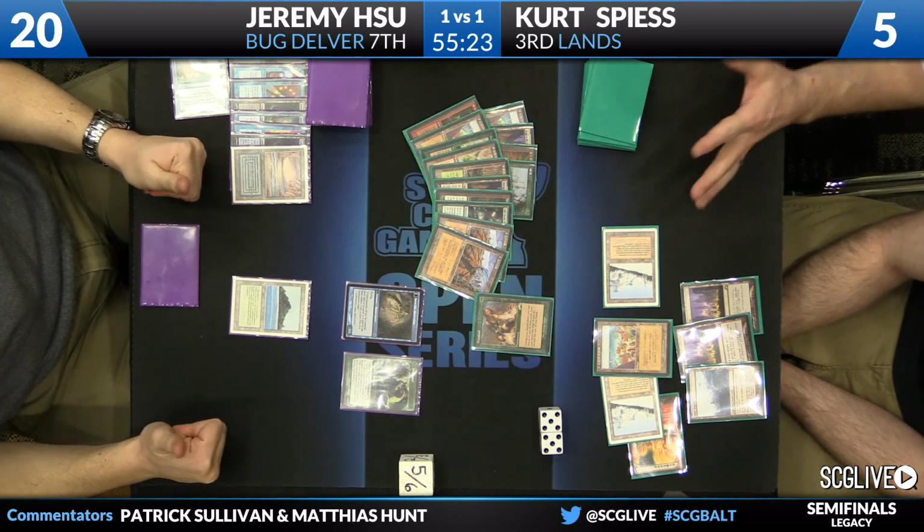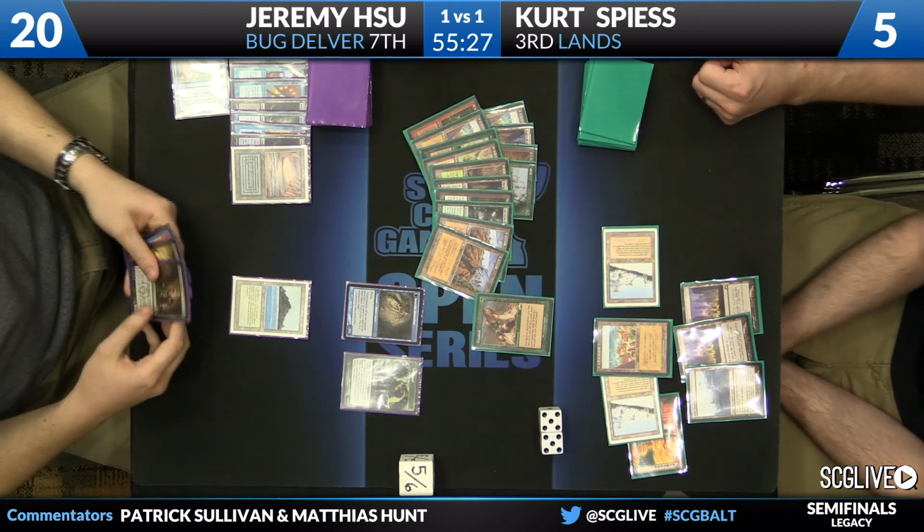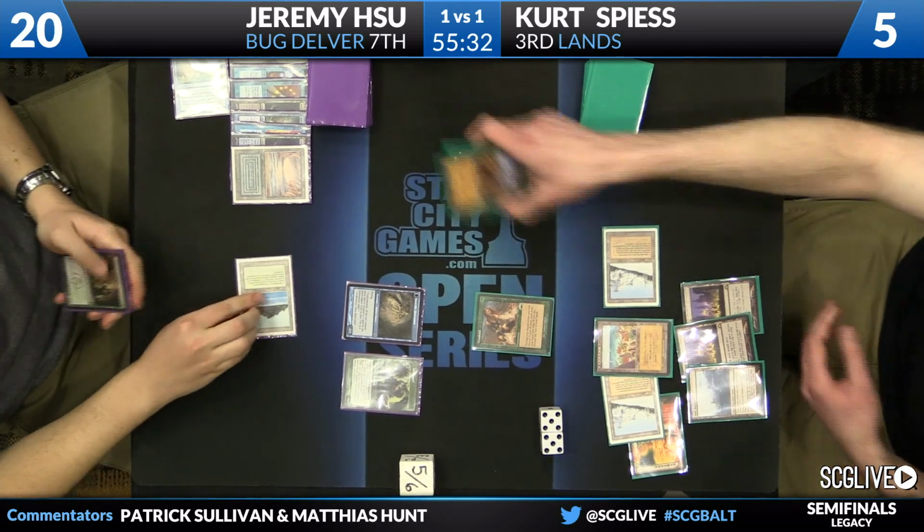And if I recall correctly, this Tarmogoyf only got to attack once. In which case, if we're short a point of damage, that means this attack is still not lethal. Yeah.